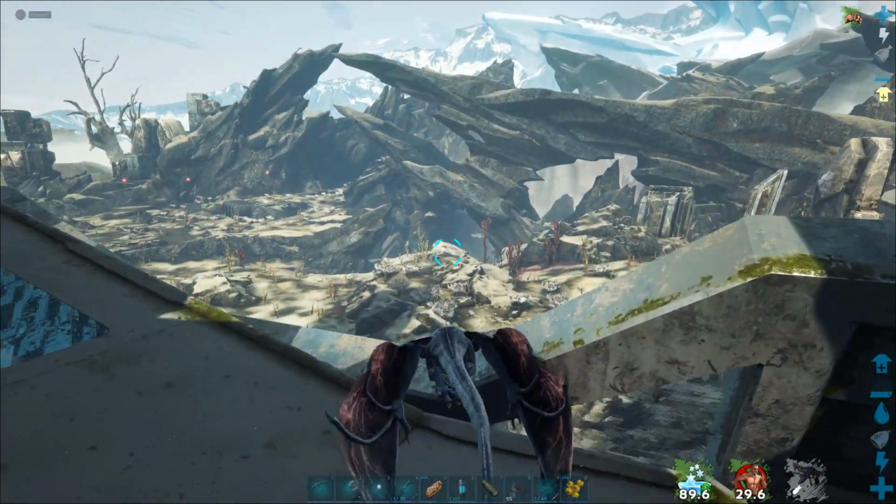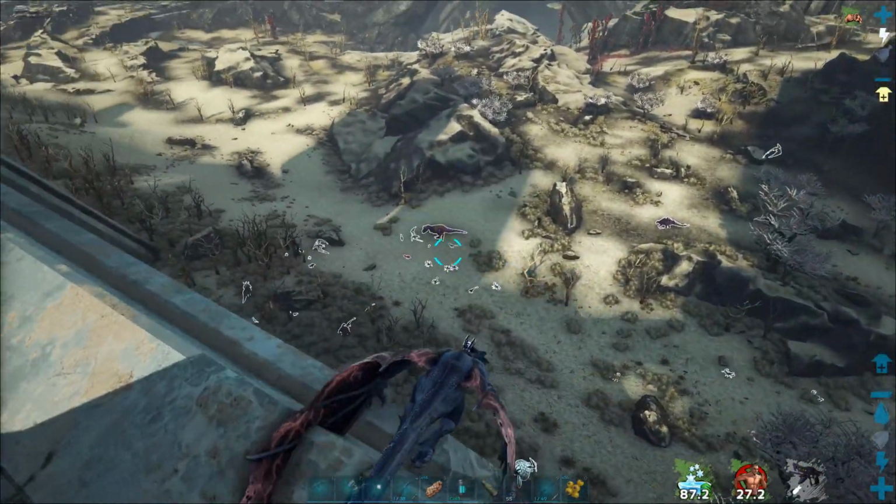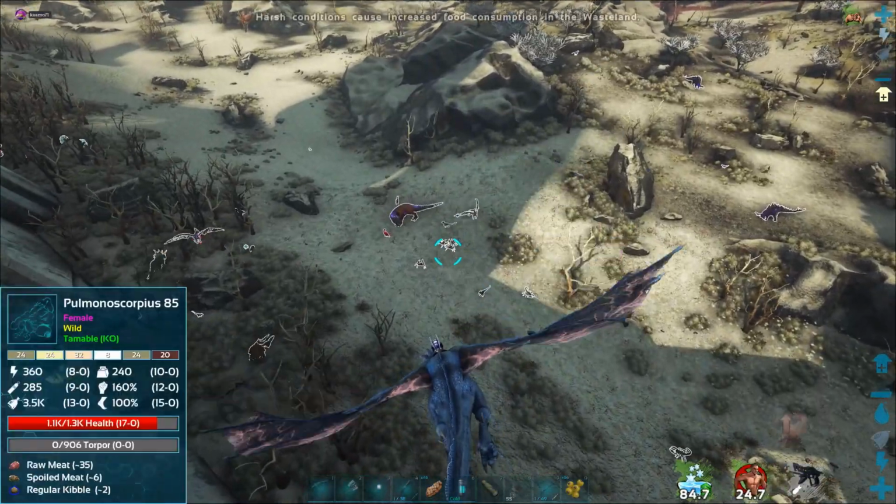So, I'm going to take my wyvern out here. We're going to kill a couple of corrupted creatures. And they are right there. There's a corrupted Rex. There's just tons of them.